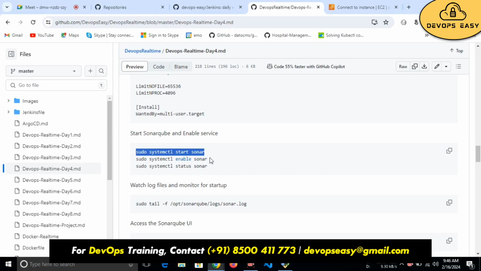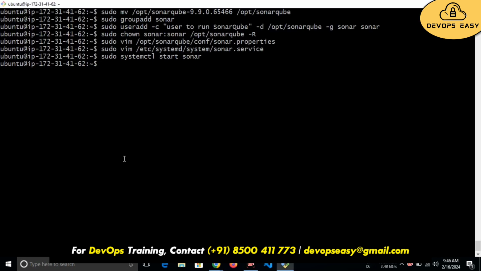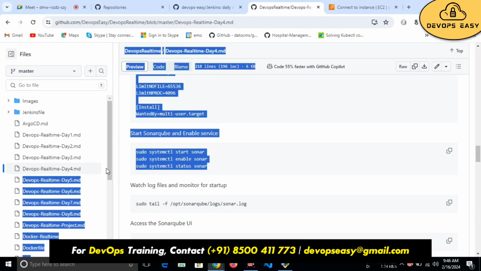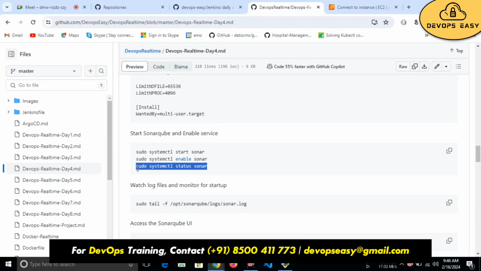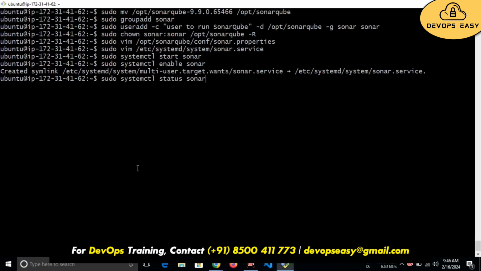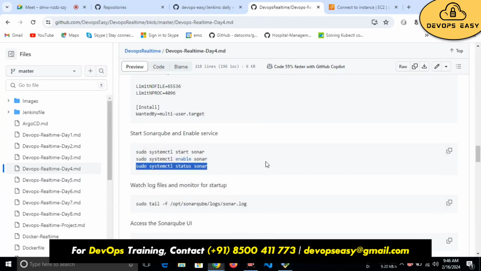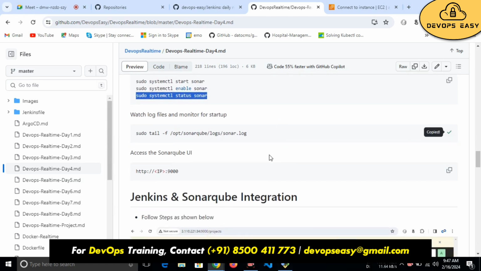Okay. Enable Sonar. I will check the status of Sonar. Okay, if it is running, super, it's running. Sometimes it will fail. If it has failed, you need to check all the steps. Have you done them correctly or not?